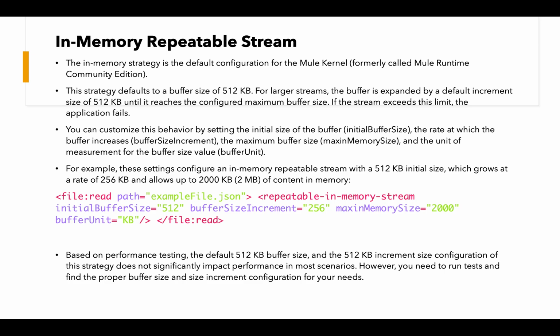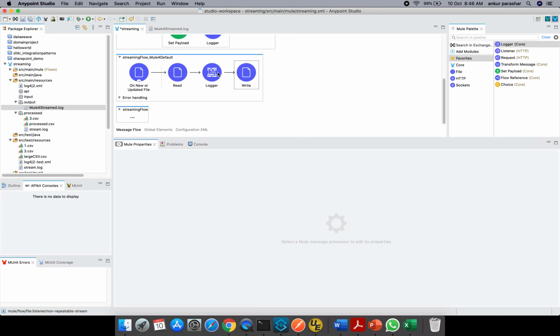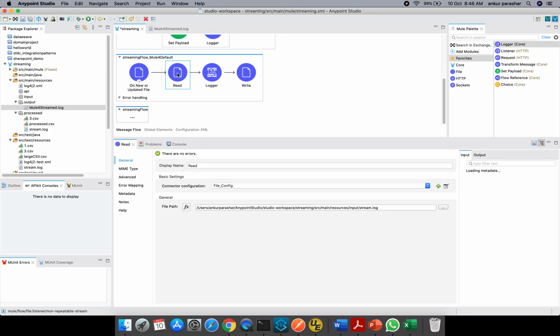So what it does is, in-memory is the default setup configuration for Mule kernel, that is the community edition of Mule runtime. For larger streams, the buffer is expanded by an incremental value of 512 KB until it reaches the maximum buffer size.